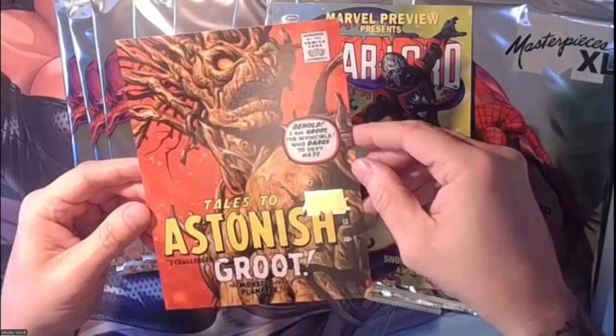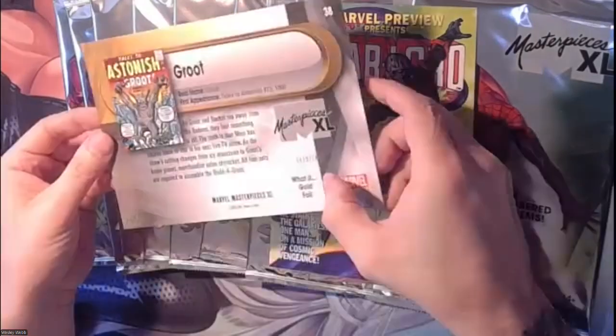All right, do you want to check out the next one? So we've seen two of the cards. What was the third one? It's behind. This should be the hit. Oh, so it's a Groot. Okay, it's the gold Groot, What If gold. I like it.